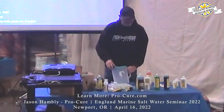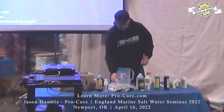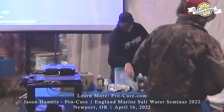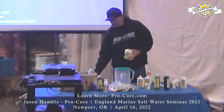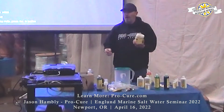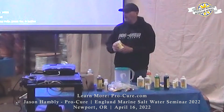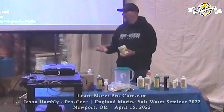Basically, there's a lot of different types of cures or brines you can use. There's the Brine and Bite, which is right here, and then there's Brine and Bite Complete, which is everything all done up. With the brine, you want to add distilled water, or use river water or ocean water, whatever you've got access to. Just don't use any chlorinated water out of your tap, because that just adds scent that you don't want in there.